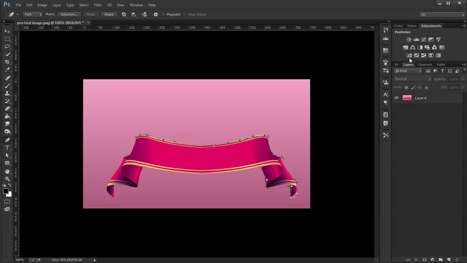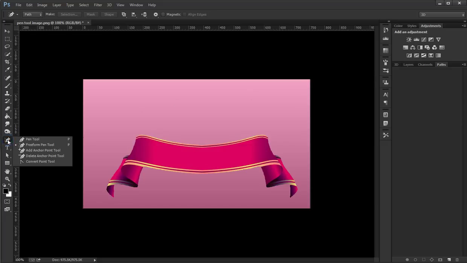I'm going to come to my path panel, which is up here, and I'm going to grab this work path and I'm going to drag it to the garbage. And it's gone. Okay, so I want to stay on this path panel though, because I want you to see what happens. The minute we begin a path, it has created a work path in this panel. I'm going to come over here and right mouse click, and I'm going to choose my pen tool this time. Now you'll see I get that asterisk I was talking about.